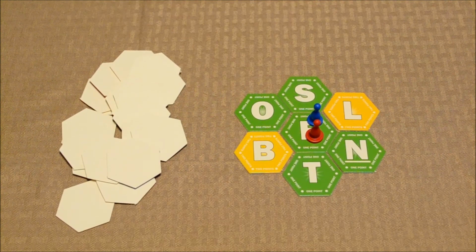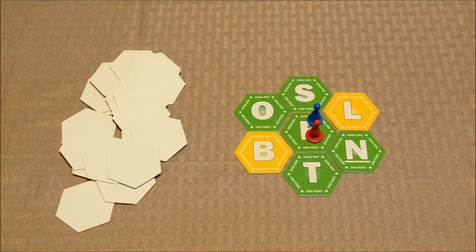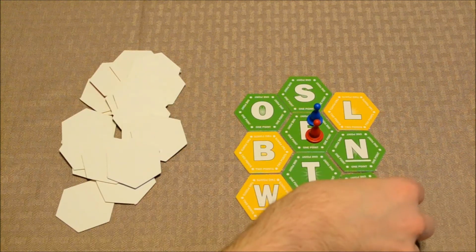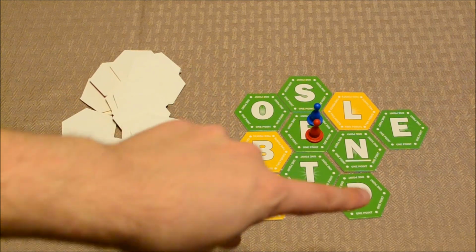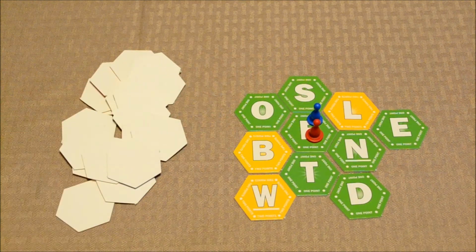Now before I move on, I just want to quickly mention that you can make the game easier or more kid-friendly. Before you start the game, you can actually go back into the box and draw 3 more tiles just to add to the original 7. You'll just put them around the outside like so. Now it's important to remember that they can't be red or blue, and you'll have to have at least 2 vowels as your starting setup.